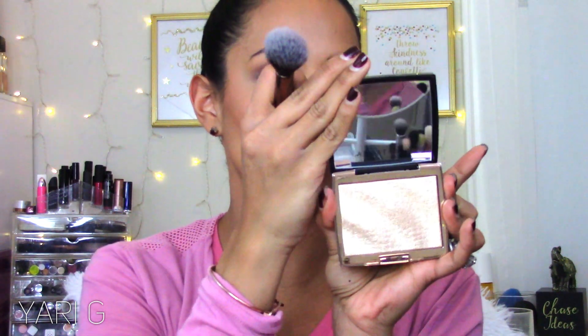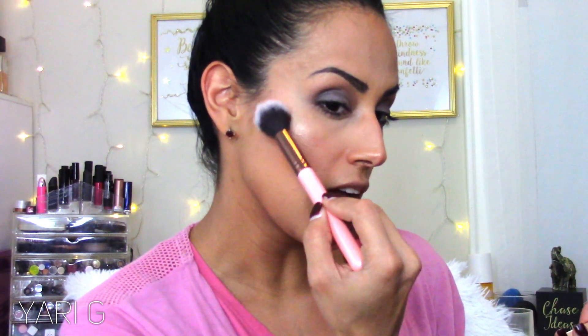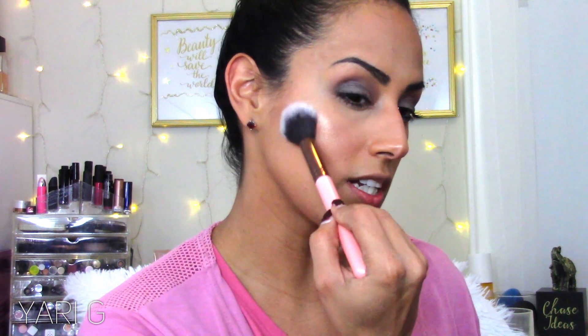For highlight I'm using the Anastasia Beverly Hills Resi Highlighter — she is so freaking pretty. I didn't get a chance to get her the first time she was released, so I had to grab her the second time. I'm adding some over the bridge of my nose, which I don't always do, but for a glowy look, why not? Look how pigmented it is! When I want that glowy J-Lo glow situation I go across and blend it down for a healthy sun-kissed look. For lips, I'm going with my favorite Maybelline lipstick in Raw Chocolate — my perfect nude.